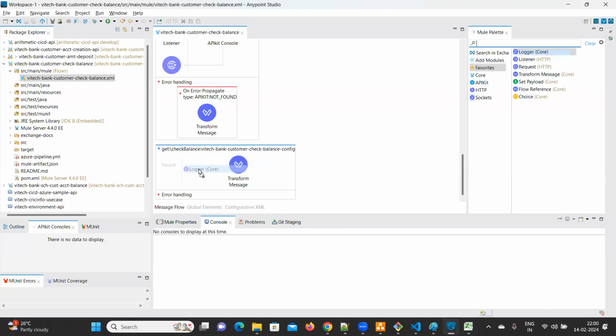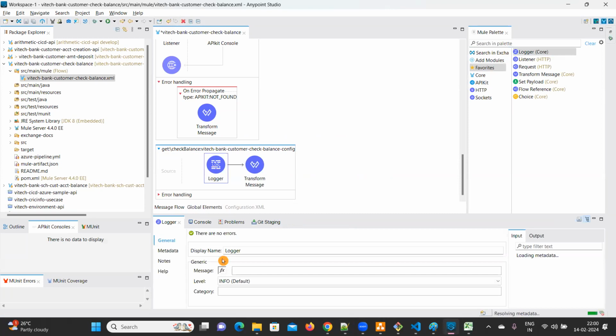I'm going to add the logger here. Start API. Check balance API triggered. Check balance API started. You can see the same log in the console.